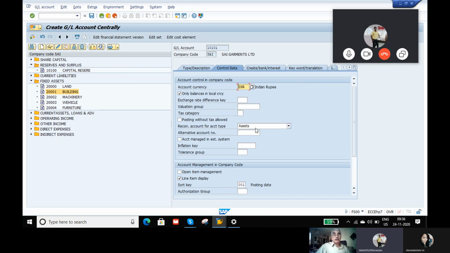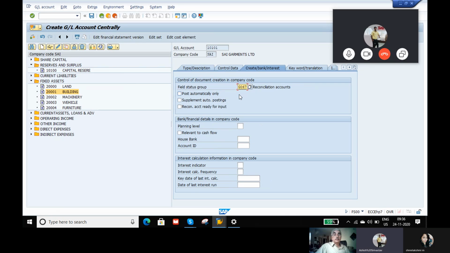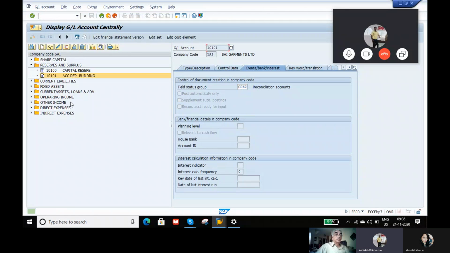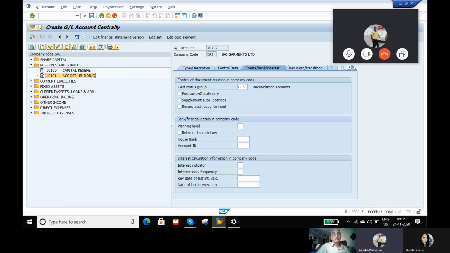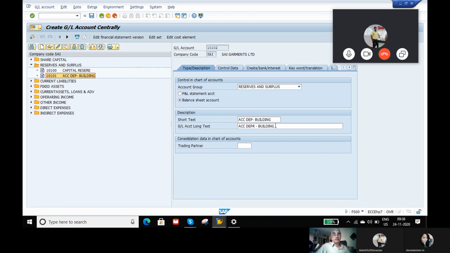Because we copied this also, recon account, everything will remain the same. Now copy this and create others. Automatically, only the description will be different now. 102, that will be machinery. Only description you change now.